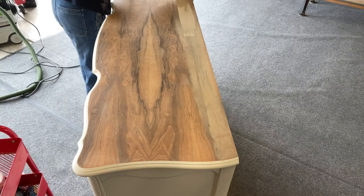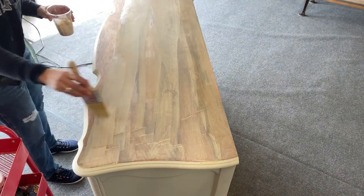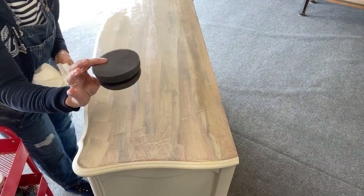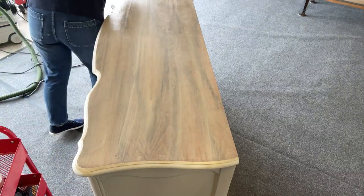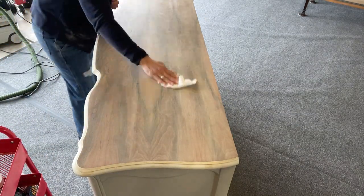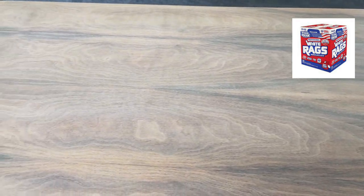We're going to go ahead and get started. The lighter color wash is in my cart — I obviously don't have enough hands to hold both, so in case you're wondering, I am doing both colors. It's hard to see on screen the difference in the colors. I'm also doing something differently here than I do with most of my washes: I'm using the same brush and literally dipping in each color with the same brush — normally I use two brushes. I went ahead and started removing my wash with a round foam sponge, but it wasn't removing enough, so I grabbed my clean white rags and I'm wiping off. I really don't want a heavy look to this — I really want the wood grain to show through, so the sponge just wasn't cutting it.